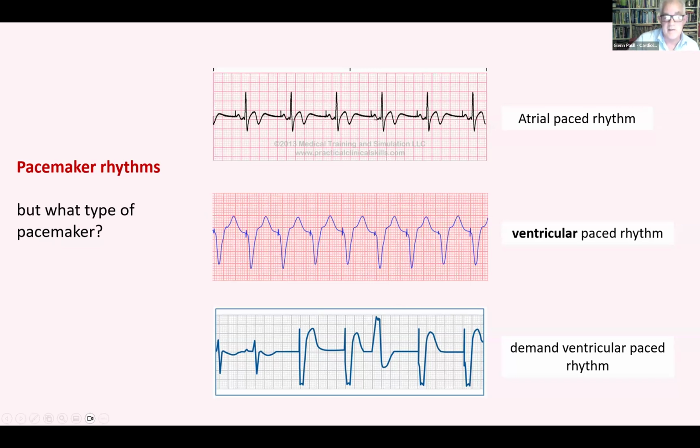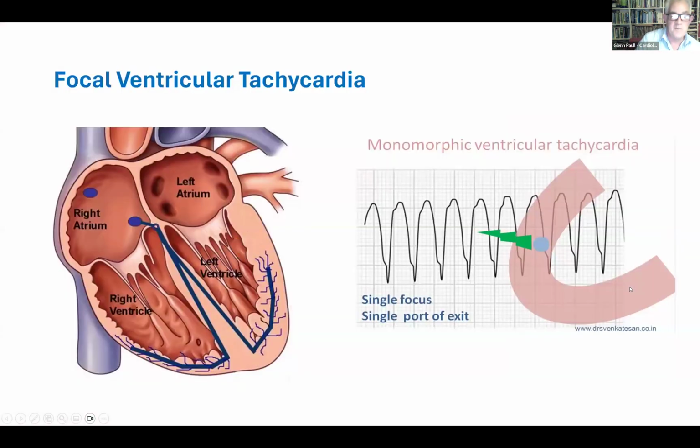So you can see these pacing spikes, that's the giveaway with these. These are atrial pacing spikes, and you've got the P wave being formed. These are ventricular pacing spikes causing the ventricles to fire, and that's wide because it's coming from the pacemaker and not through the specialized conduction system. And this is where if it slows down too much, the pacemaker cuts in. So these are 2 normal beats, waited too long, so the pacemaker's probably set to 60. As soon as it hits 60, it flashes and acts as like a backup.